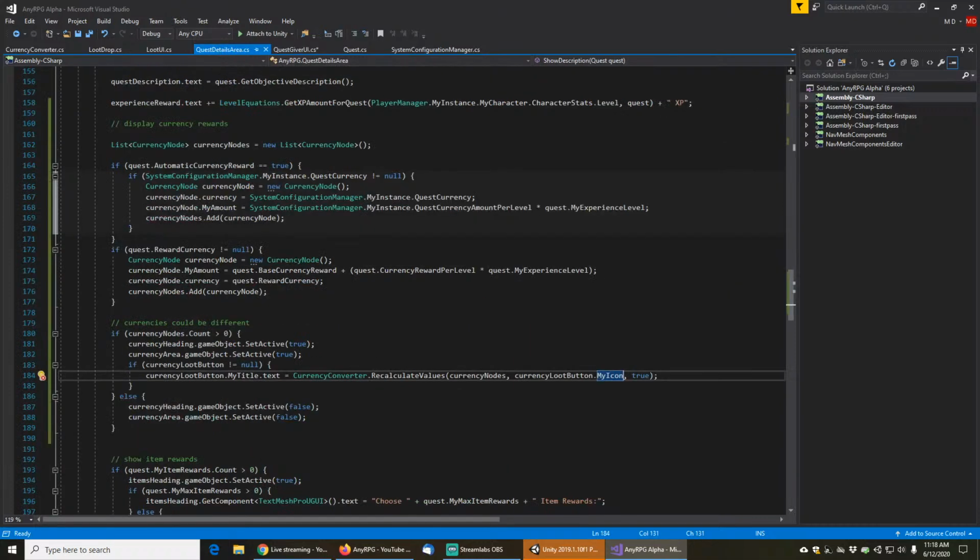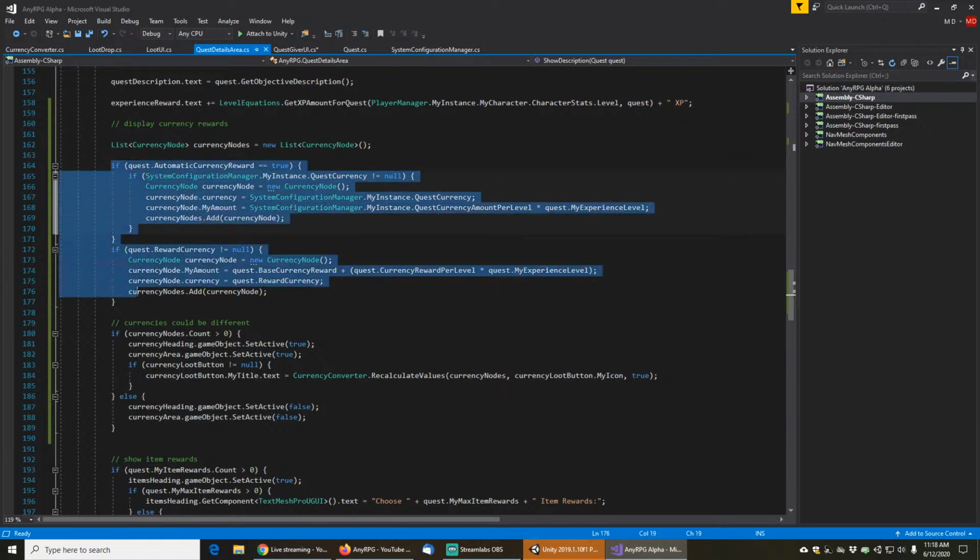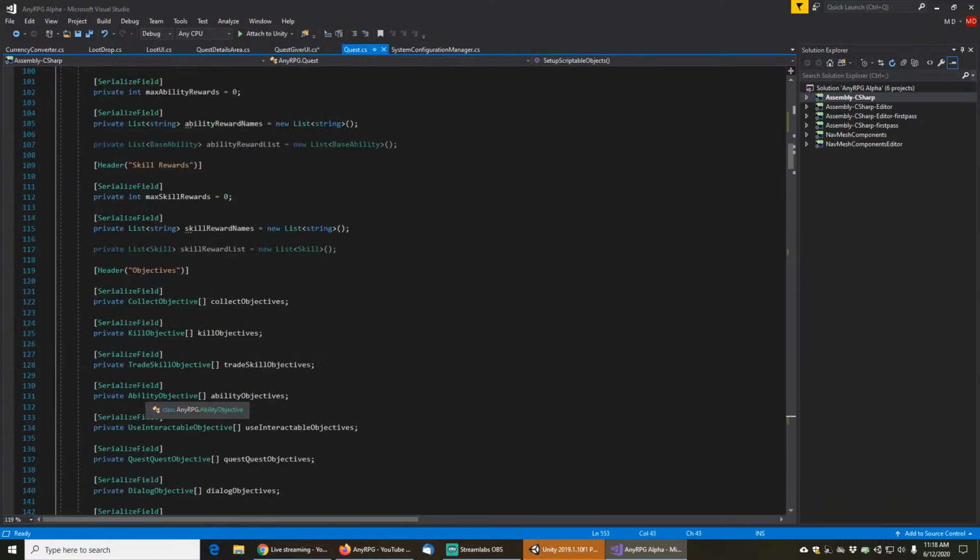What I want to do is, now basically we've got this list of currency nodes and we'll actually need to do this calculation again. So let's put this in its own method and attach it to the quest.